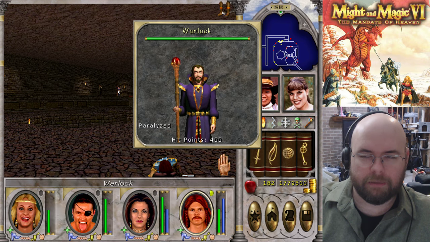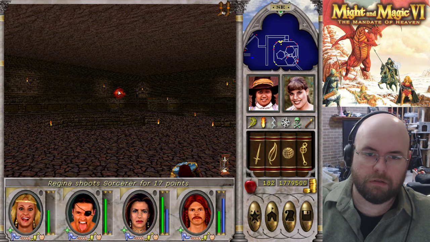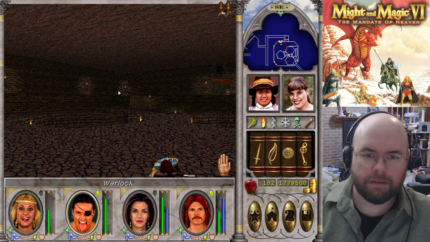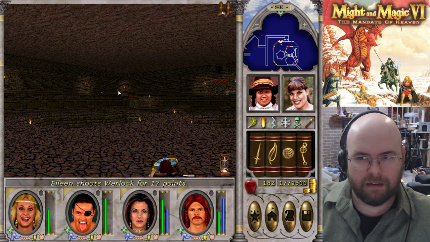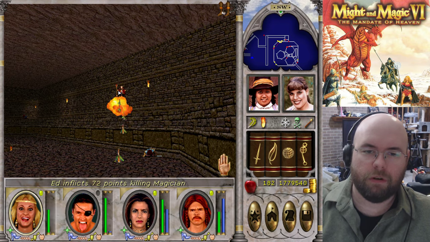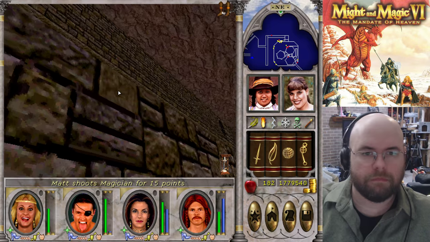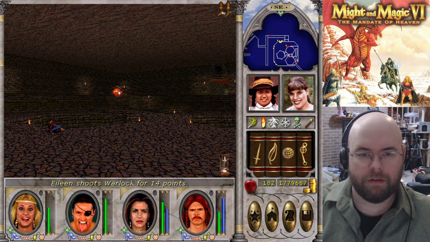Paralyze really just does not like working in Might and Magic 6. It actually worked this time, but... Still paralyzed. They will get hit by everything while they're paralyzed, for reference. I'm at 43 minutes. I'm not doing too bad. I'm probably not going to be able to fully wipe out this place in this one recording. You still paralyzed? Yeah, you are. You dead yet? Yep.